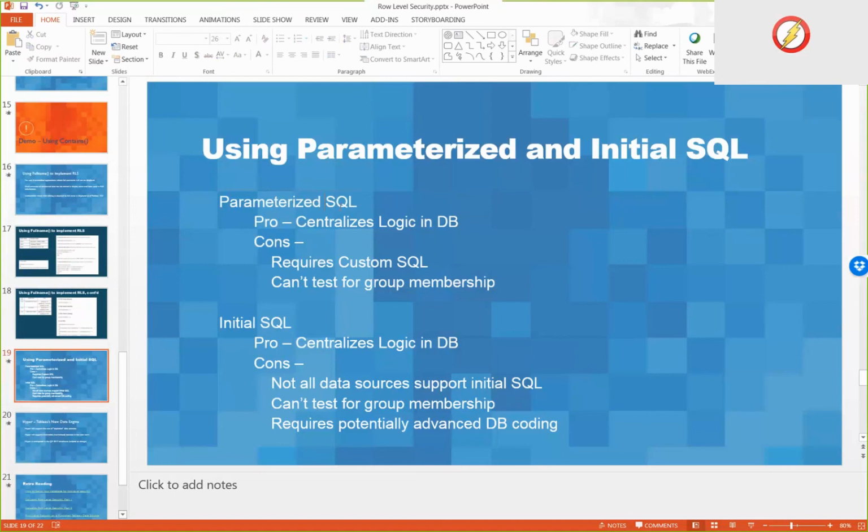And here the con is the custom SQL, and also we don't have the ability to test for group membership, because we can't pass, say, a comma-separated list of groups that the user is a member of down to the database. There's no way to capture that dynamically in Tableau, so we sort of lose that level.